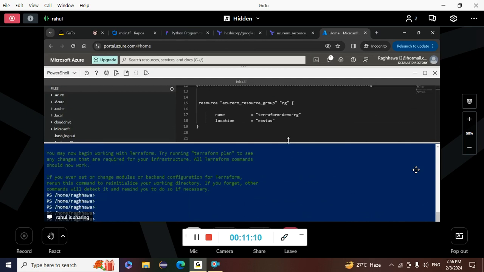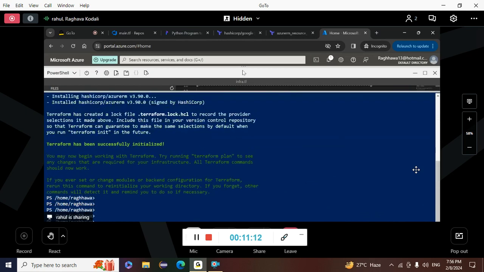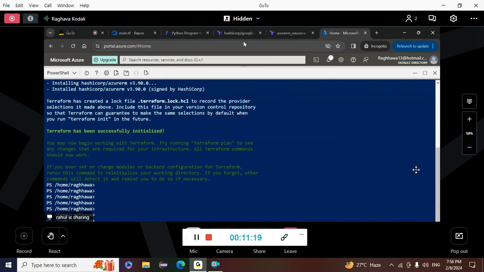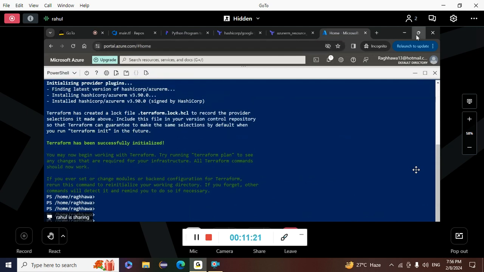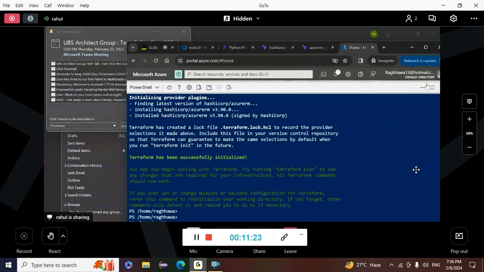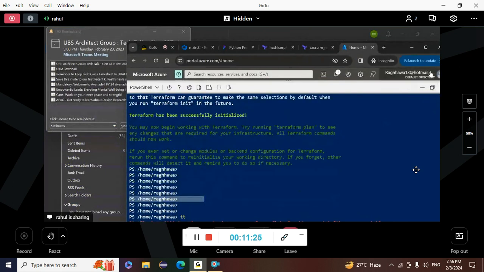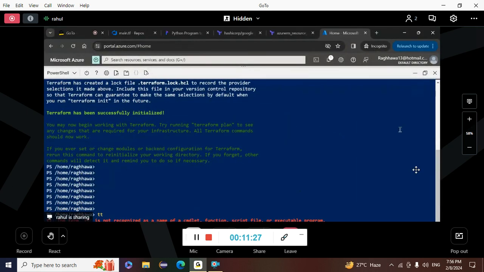Let me expand it. Yeah, it is writing here. Why did I maximize this size? It is in full size, but why is it coming like this?